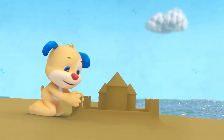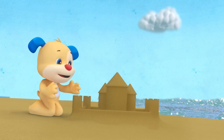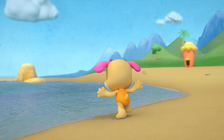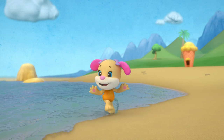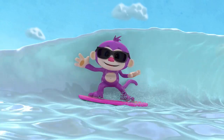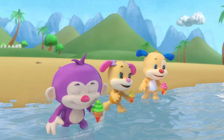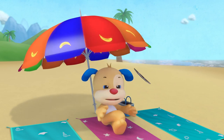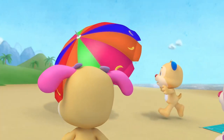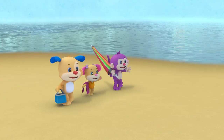We're going to the beach today. Everybody, we're going to the beach today. It's a dream. In the water, splash with me. Eating ice cream, 1, 2, 3. Puppy, monkey, and sis. Don't you love to be here at the beach?